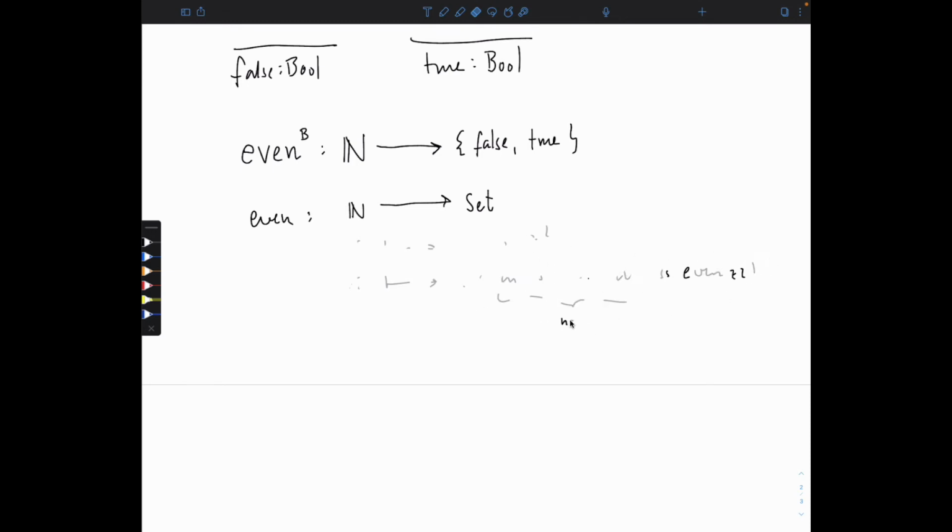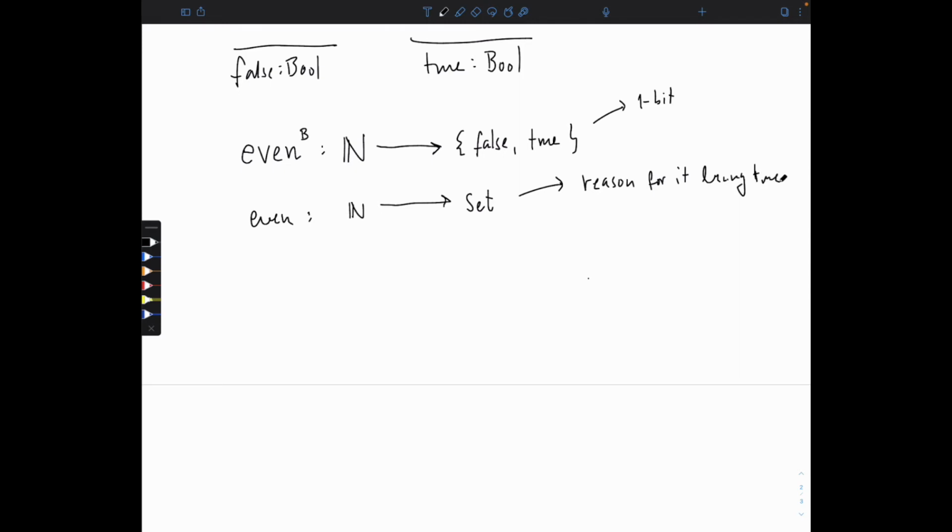So why would anybody do this? Well, you would do this if you want just one bit of information. Here, you receive one bit of information, which is, does it hold? Is it true or is it false? Here, you don't receive one bit of information. You receive the reason for it being true.